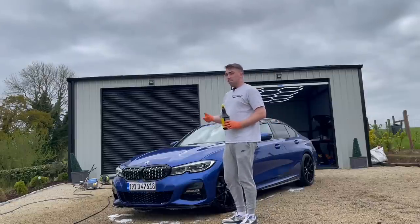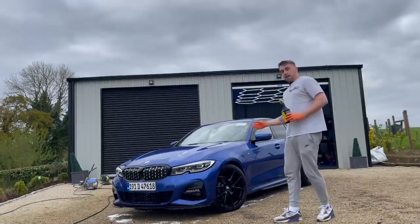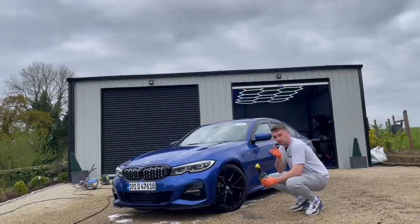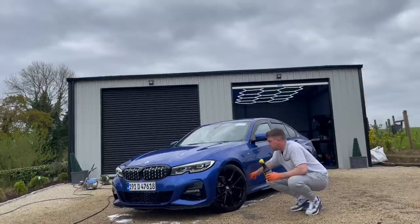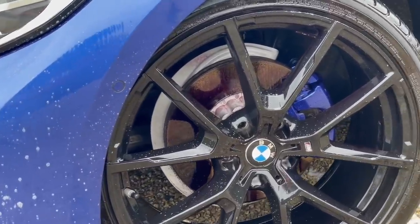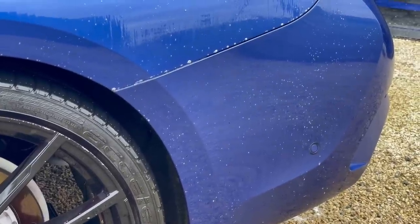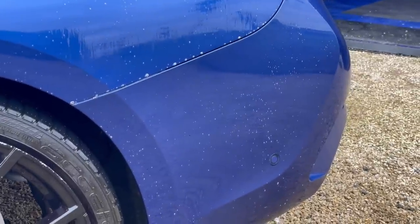I want to make sure the water dries off a small bit before I put the iron remover on so it gets a better chemical reaction. I'll turn the wheels at a slight angle to get in because these are 19 or 20 inch wheels - very hard to blow out the arches otherwise. The inside of these arches are actually carpeted up to a point, then the outside bit is plastic, so I'll get them with a brush later. I've noticed there's a couple of lumps of tar on the back that I didn't expect, so I'll have to remove all that from the arches after the iron removal.